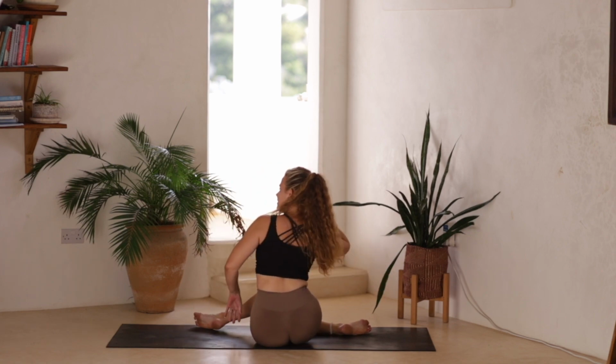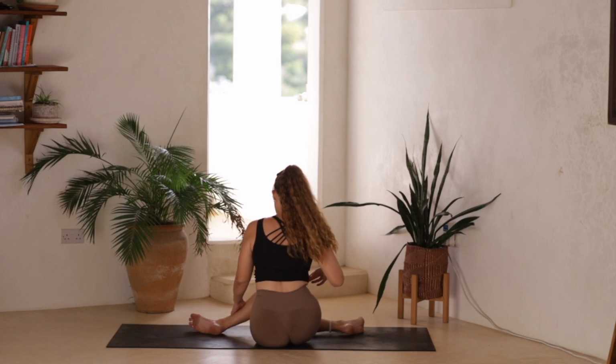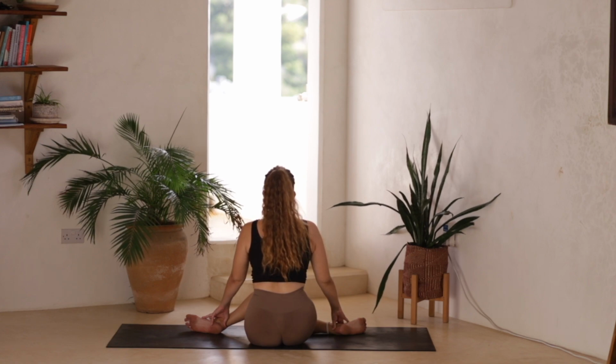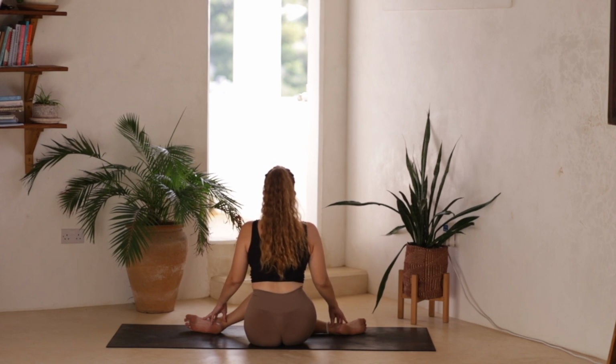And we come into a Gomukhasana. So knees crossed over each other. We have the right knee crossed over the left. And see if you can bring both sitting bones onto the mat. Lengthening through the spine, we drop the shoulders down. And then breathe here.